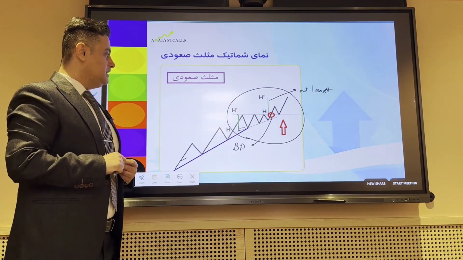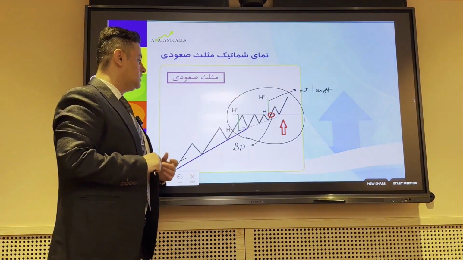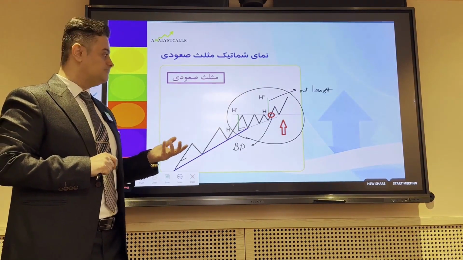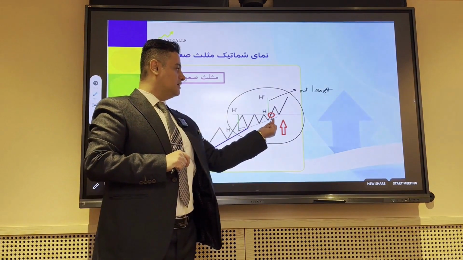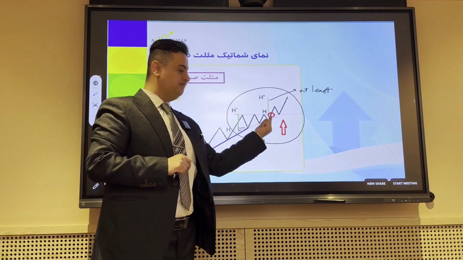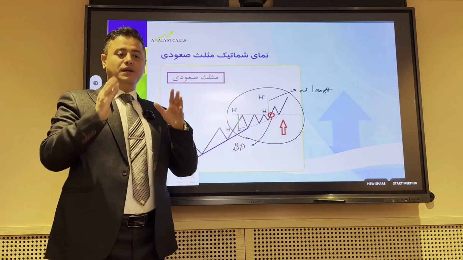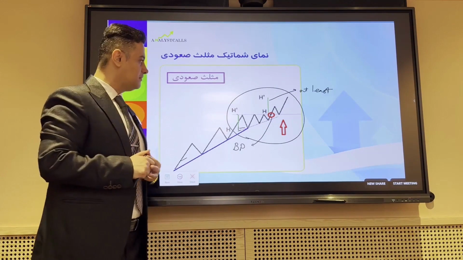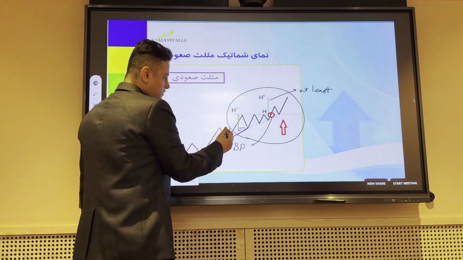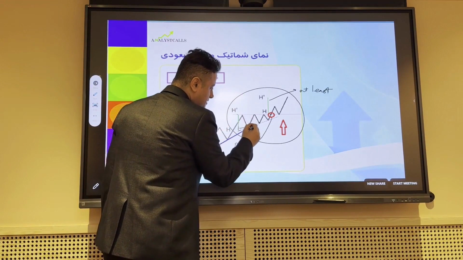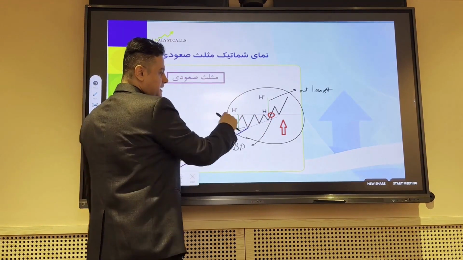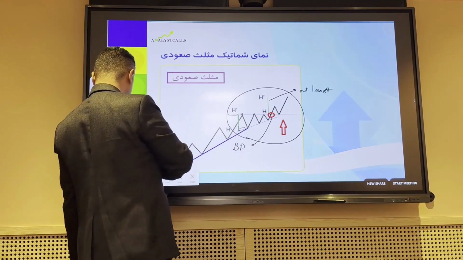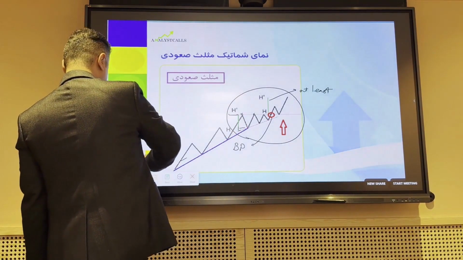I also want to mention another important point: what we had in reversal patterns also applies to consolidation patterns. If you remember, we mentioned in previous slides and previous videos that the breakout point is always a point where the behavior of the stock's price chart changes before and after it. What does this mean? Look, guys, in this chart where I see sinusoidal fluctuations, this horizontal line always played the role of a series of what? It played the role of a series. Let me show you with red color.